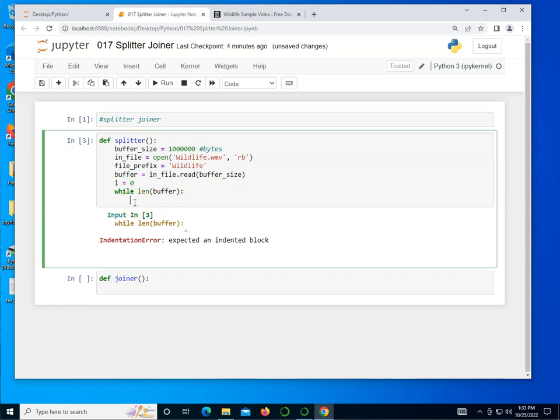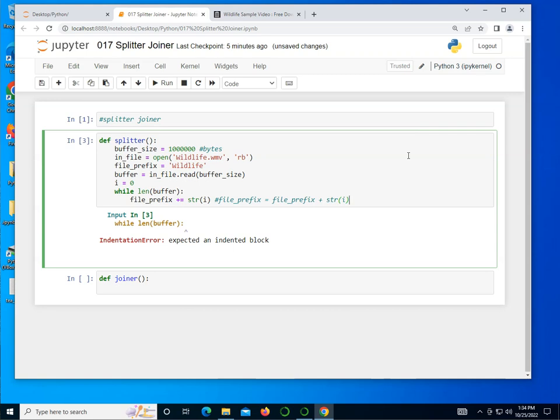So while there's something in there, I'm going to take my file prefix and append to it the string version of i. These are going to be my little pieces. This is the same as saying file prefix is equal to file prefix plus string of i.